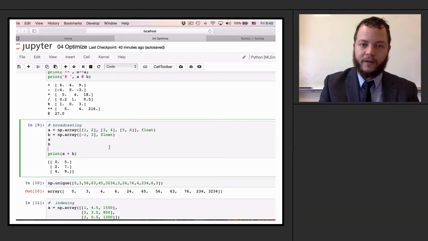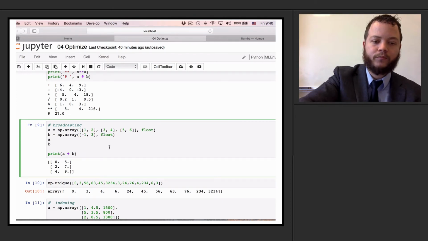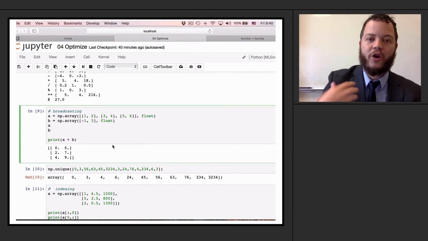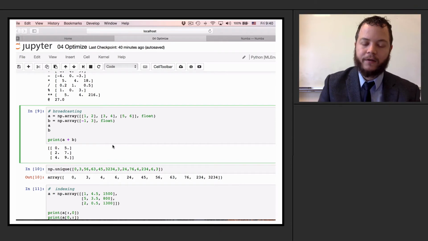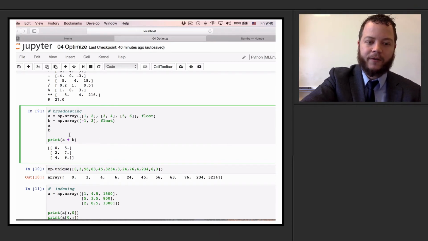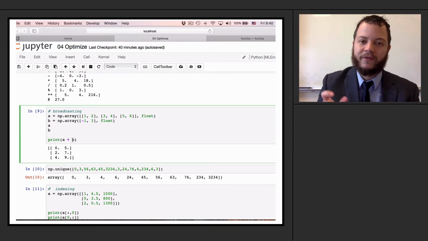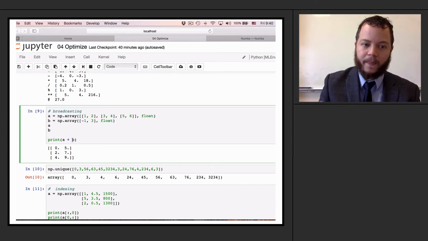Now, there are some interesting things that we can do in NumPy, known as broadcasting operations. That's when we try to do different operations, such as maybe just addition, but we have different sized matrices for one another.